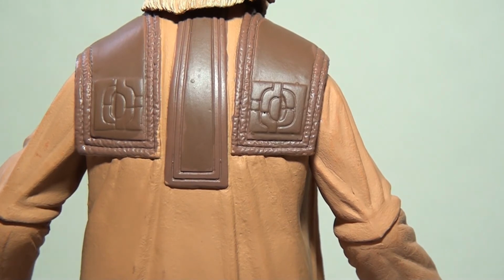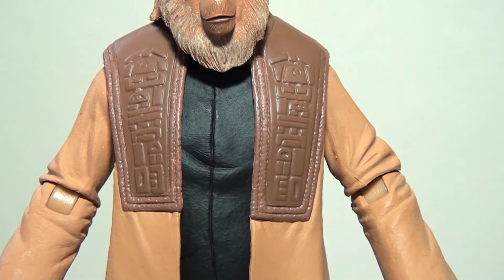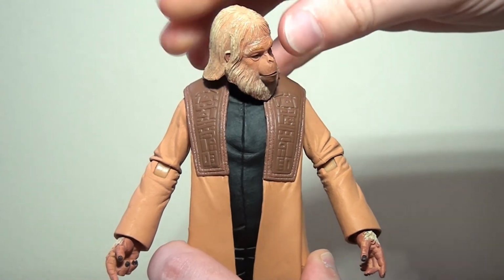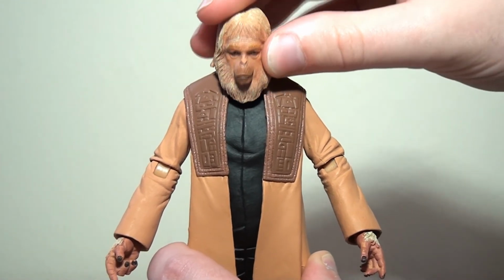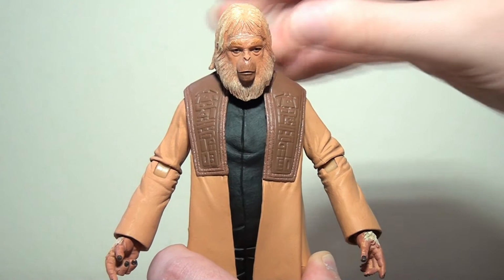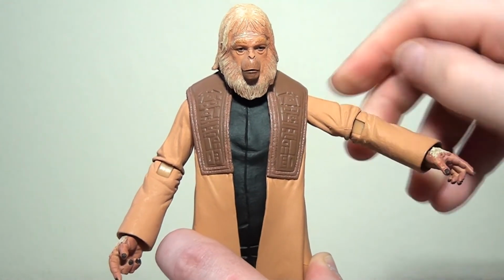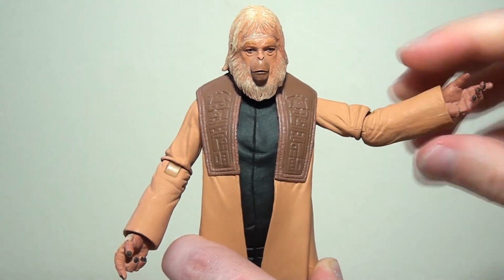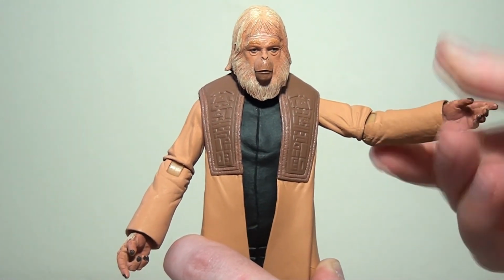Now, just like Zira and Cornelius, there's not a lot of details here, but it is nice that they've caught some of the detailing on the shoulder pads there, which is really cool. And again, on the front of the tunic there. It's a nice little detail, and plus I think the complementary colours here really help this figure to seem a bit more vibrant and a bit more alive. The articulation is pretty much what we've seen before in the other figures here, but everything seems to work really well, and everything in the mould seems to support the articulation, so he has no problems whatsoever, whether it's turning his head, whether it's kicking his arms out, or rotating his arms at the elbow.